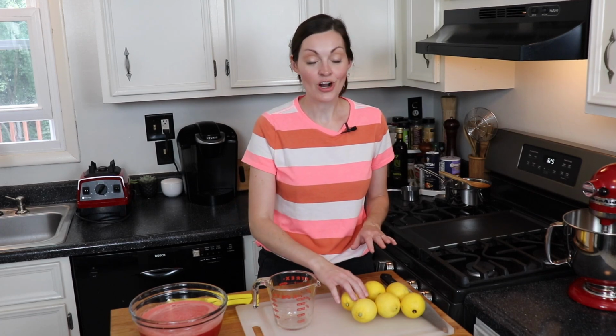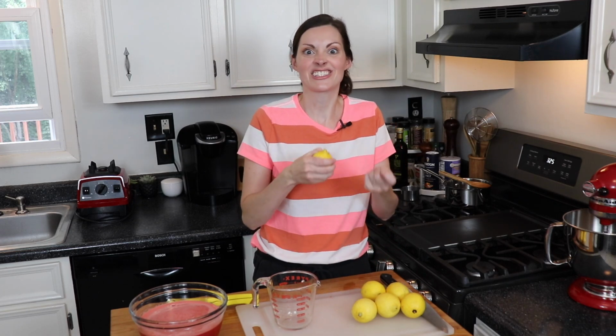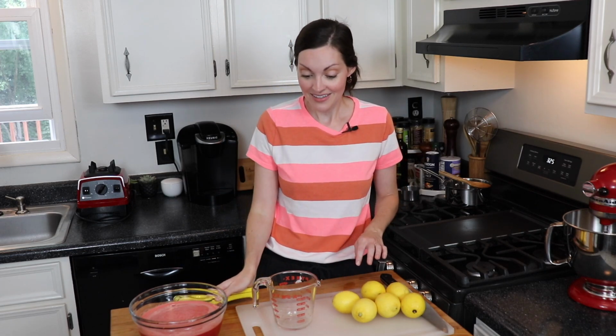Okay, so next we're going to work on juicing our lemons. I'm looking for about a cup of fresh lemon juice. So I'm starting with 6 medium-sized lemons here, and I washed and dried them, and I actually took each one and rolled it on my cutting board because that kind of gets the juices flowing a little bit. So I have my trusty citrus juicer here.